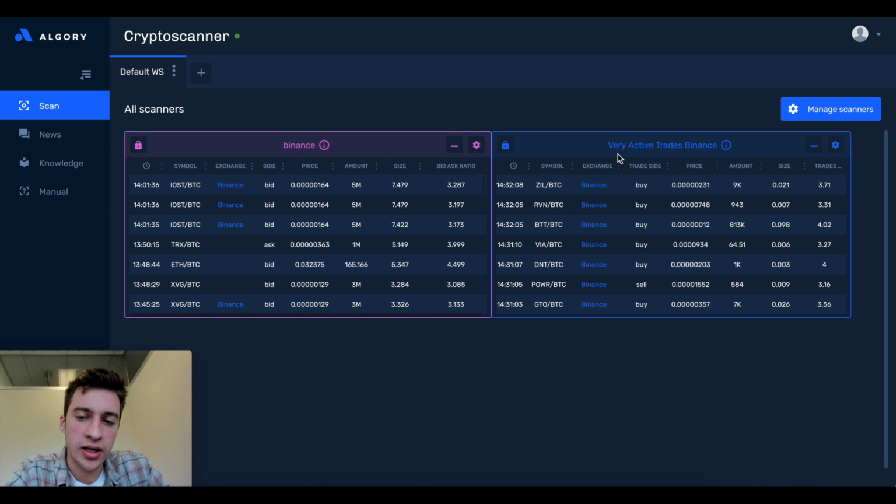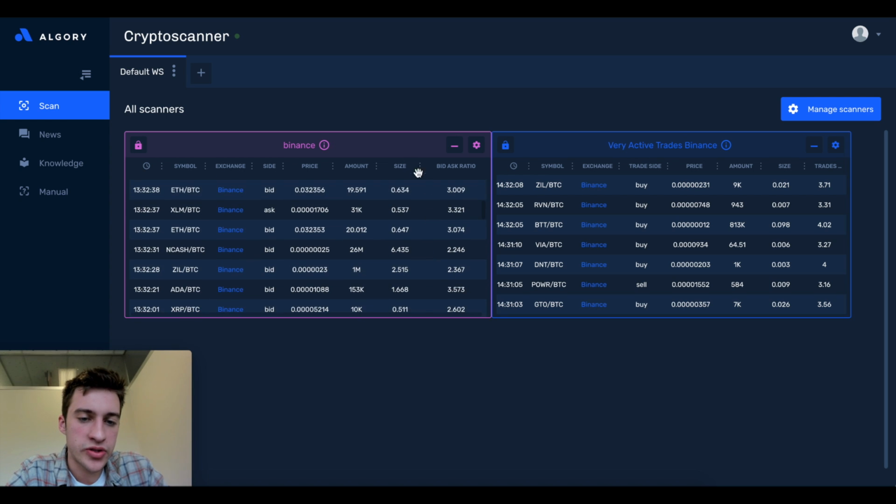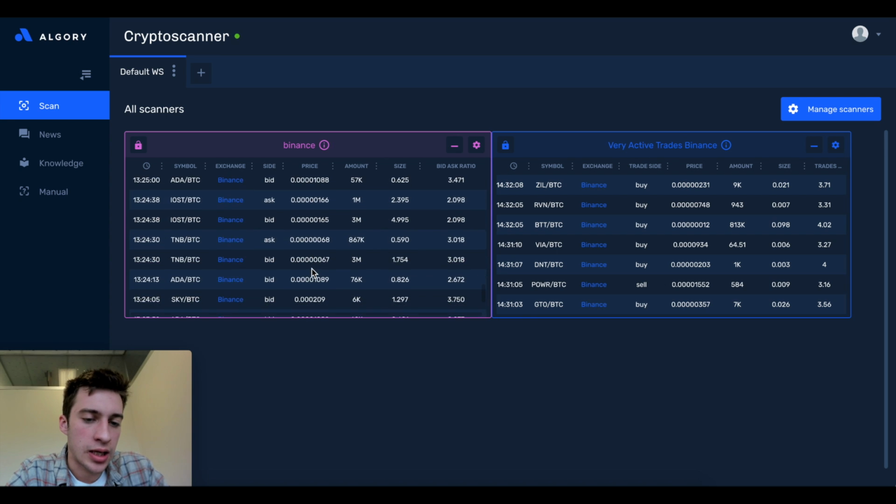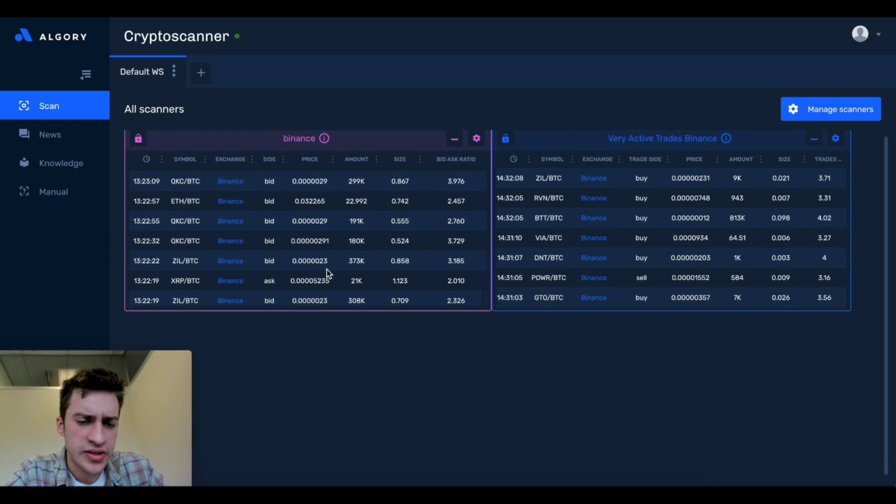You can look at trading activity, you can look at Binance order depth like this, and just look back at the signals before. Once you create the scanner, it's going to show you the signals that it's generated before. And you can go see, hey, in the past, how well has this worked? So how well will this probably work in the future?